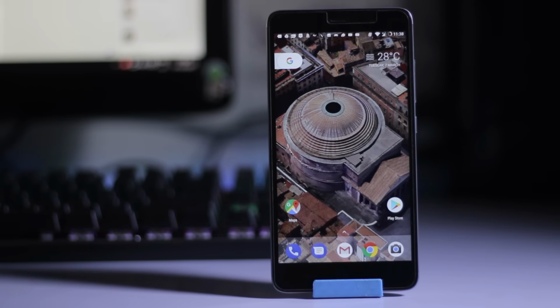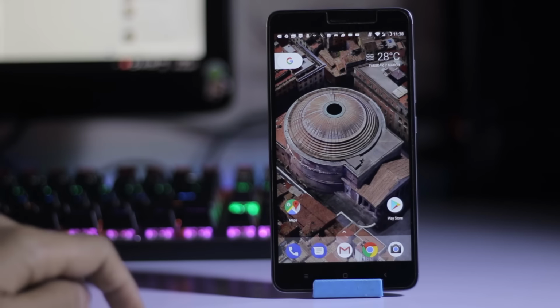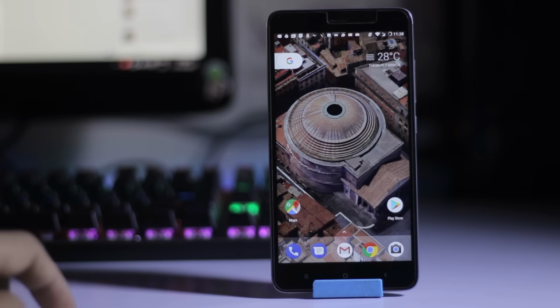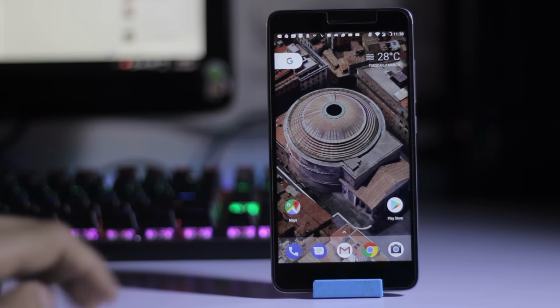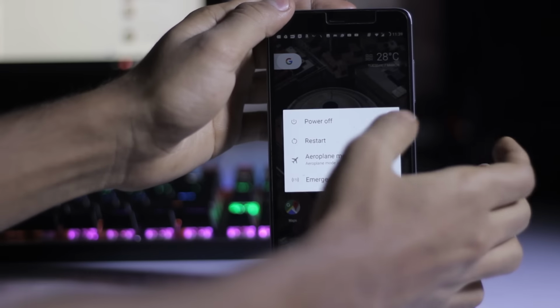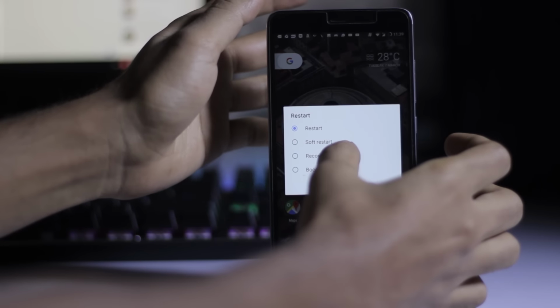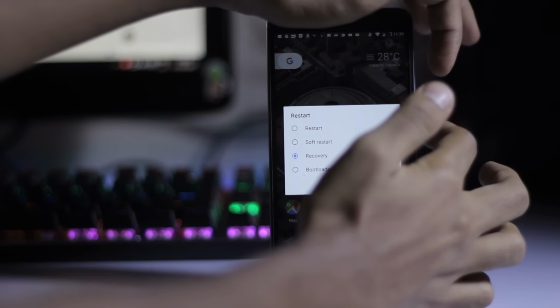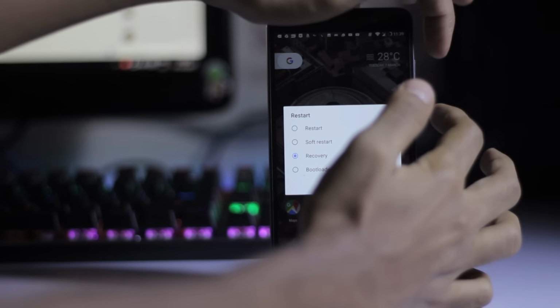So today we are going to install a Validus ROM, which is based on Android 7.1.1 and also supports VoLTE. So without further ado, let's get started. Now we have to press the power button, hit restart, select recovery, hit OK and boot into recovery mode.